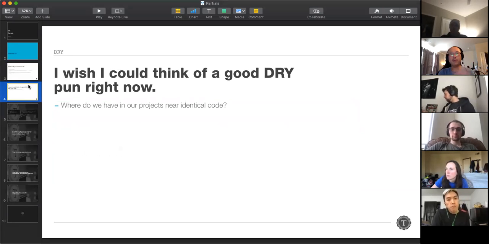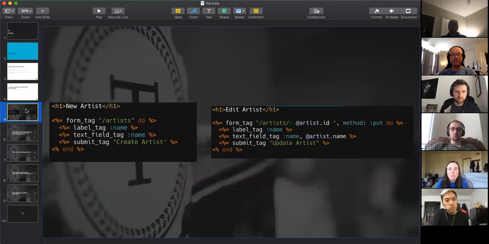So we want to talk about a place in our projects where we have near identical code. I'm going to bring up this example from our set list. Let's take a minute or so to digest that. And as you're looking, think about in particular what are the differences between these two bits of code.